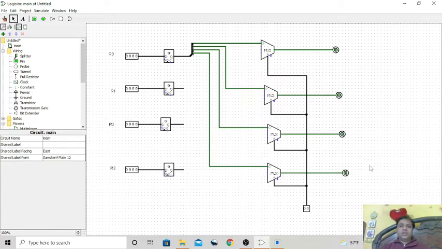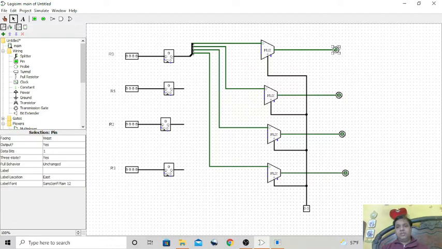What is the logic? When this is 0 0, the 0th input of this multiplexer, the 0th input of the next multiplexer, and the 0th input of the last multiplexer will be 1. So when it is 0 0, all the bits of R0 have been transferred to another place.